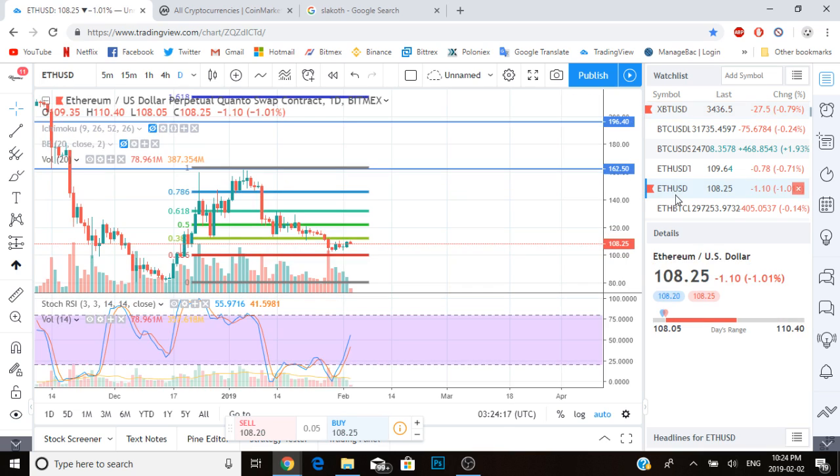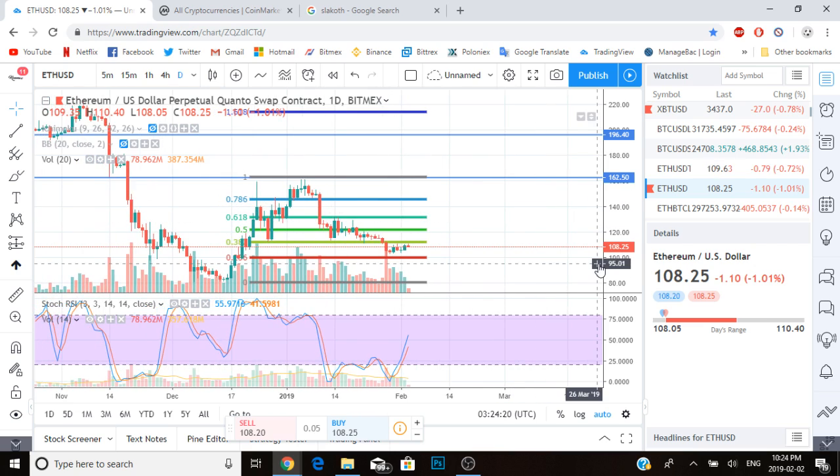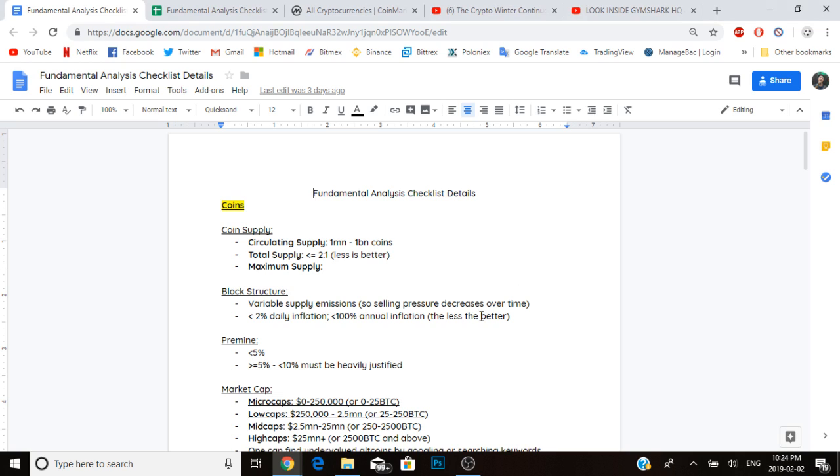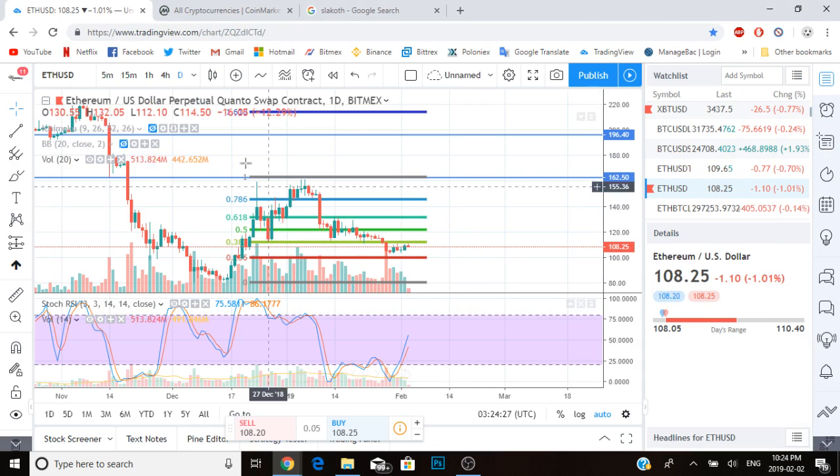Now going into Ethereum, our second and last coin of this analysis. Actually, before we do that, I want to show you guys another thing. During this bearish winter, as Node Investor would say, cryptocurrency winter, I've been taking notice of other parts of cryptocurrency, namely fundamental analysis. Before this, I used to always pay attention to technicals because technicals were just more fun for me.